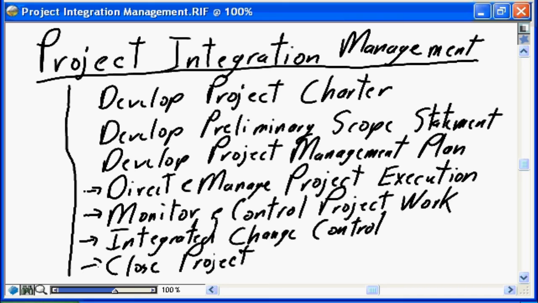And then finally, project management is all about closing the project to ensure that we've archived the project, that we've gained final approval and final acceptance, we've closed out all of our third-party procurement processes, we've archived our records, and we've harvested our lessons learned. Project integration management, project management is all about doing the right things to ensure that we're delivering the right product to our business at the right time, at the right price.